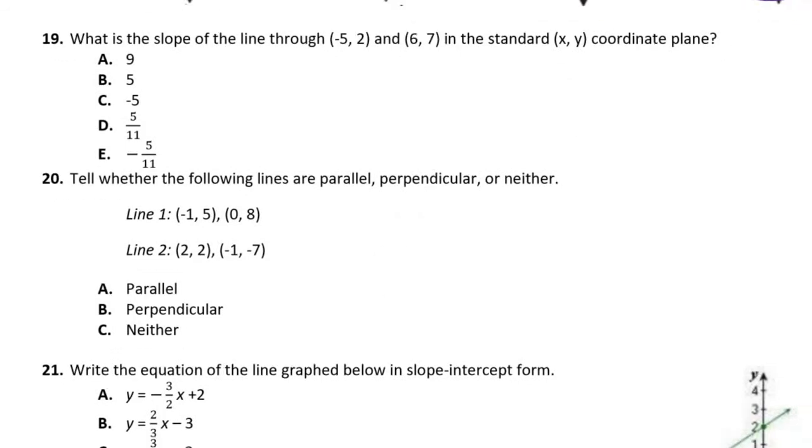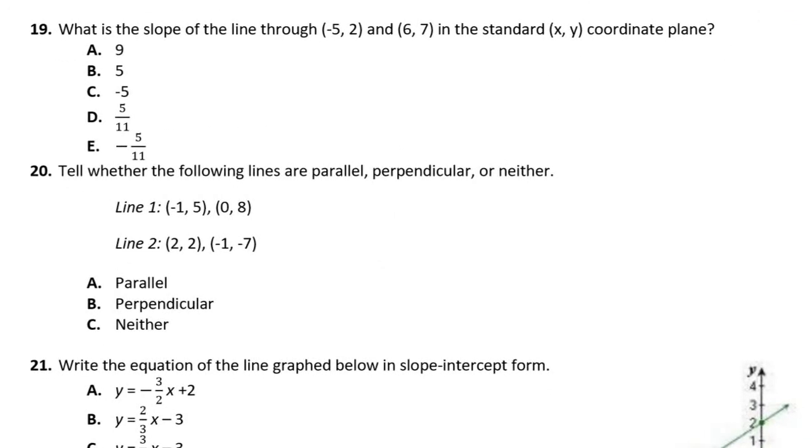Now, this is another question with slope. We're going to do the fast and easy way. This is another opportunity to practice the fast shortcut way to do this. I'll just go straight from 7 minus 2, that's 5. And then 6 minus negative 5. Because of the minus, it's going to become 11. So there's no time to waste.